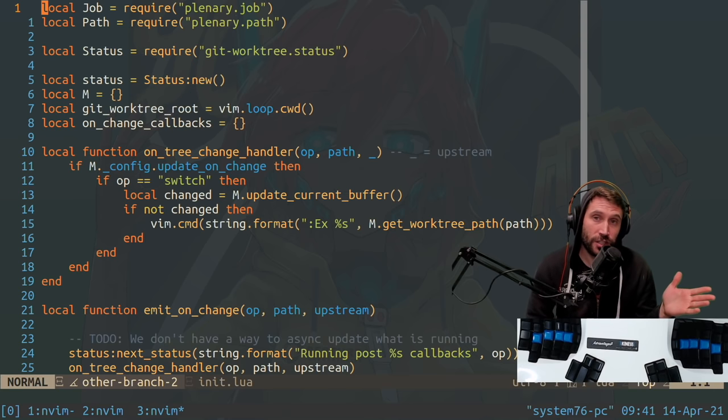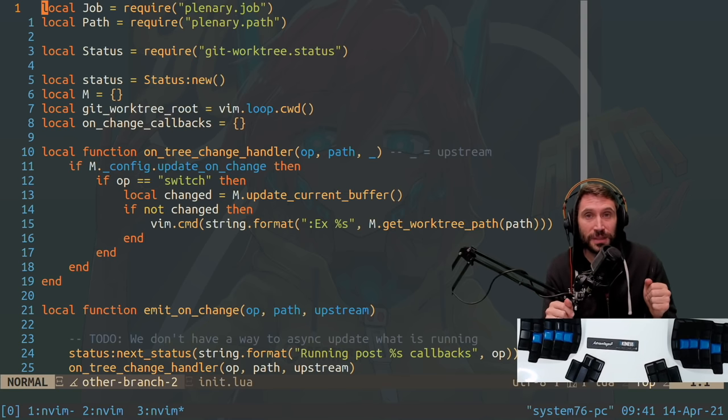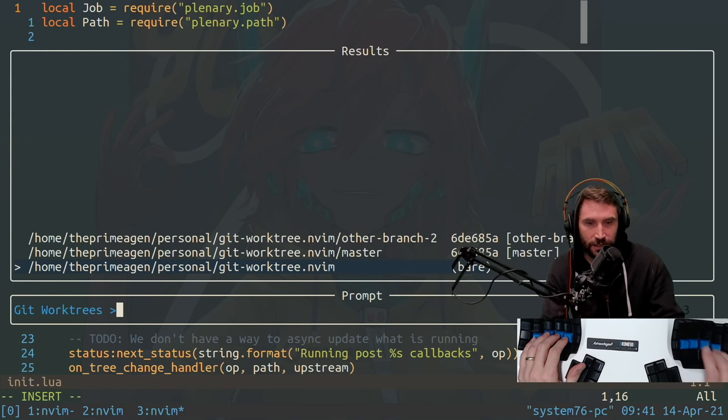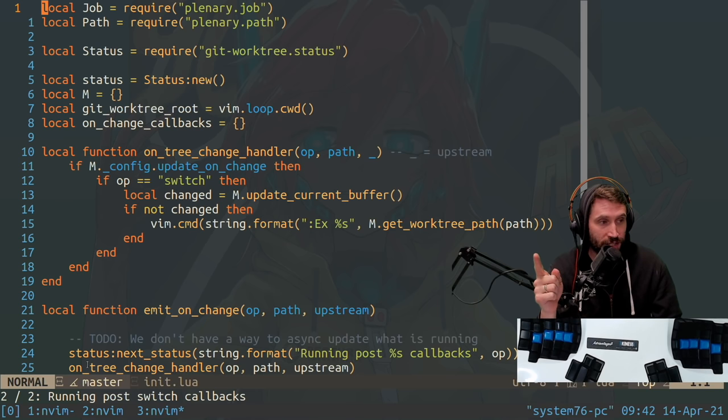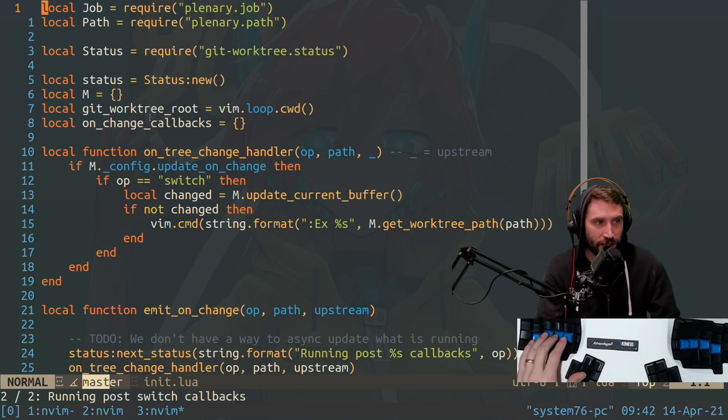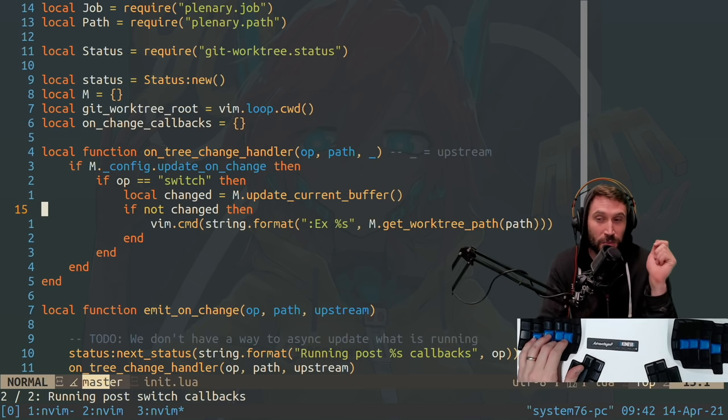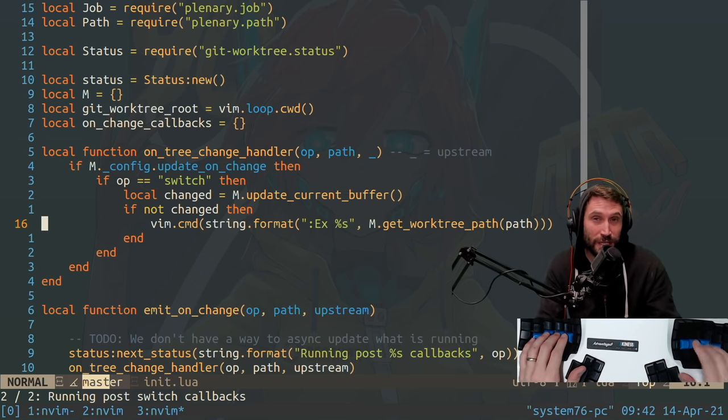So I just got done showing you how to create it using the raw command, but this time I'm going to use Telescope to switch branches to make it even easier. So let's switch back to master. You'll notice that something did change. Notice that this branch says master as opposed to other branch too. What just happened there? Well, let me make it a little bit easier. Let me move my cursor down and then re-switch back.